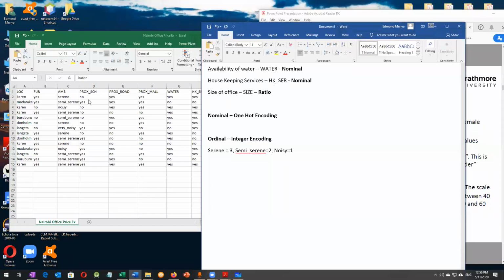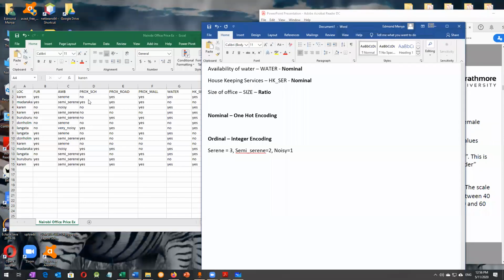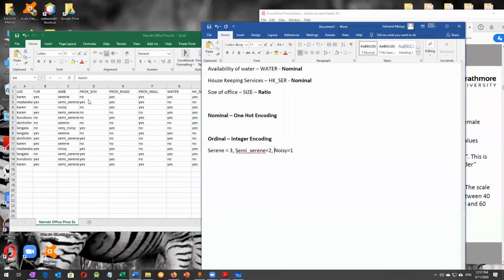Children will be playing. When they are going home in the evening, they'll be shouting on the road. So it is totally subjective. In my case, because I was the one looking for the office, I want to consider this as ordinal data. So no is better than yes.